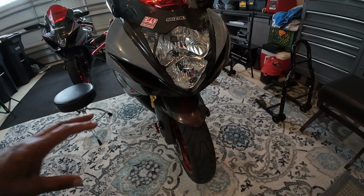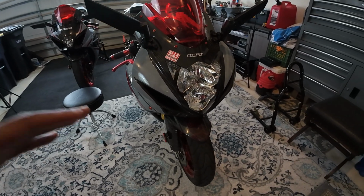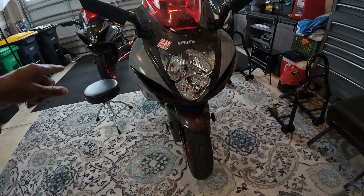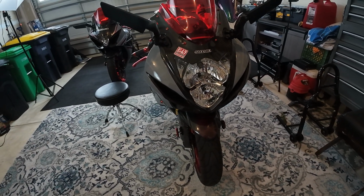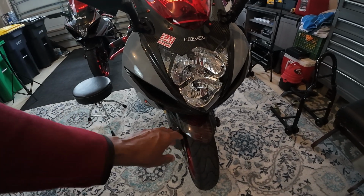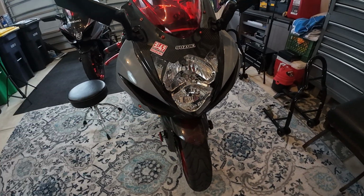Now, I'm gonna throw this out there because I am considering going to all black for the front fender and the rear hugger. So you guys drop a comment down below and let me know what you might think. If I should just go with all black, or if this red and black, if that's cool.